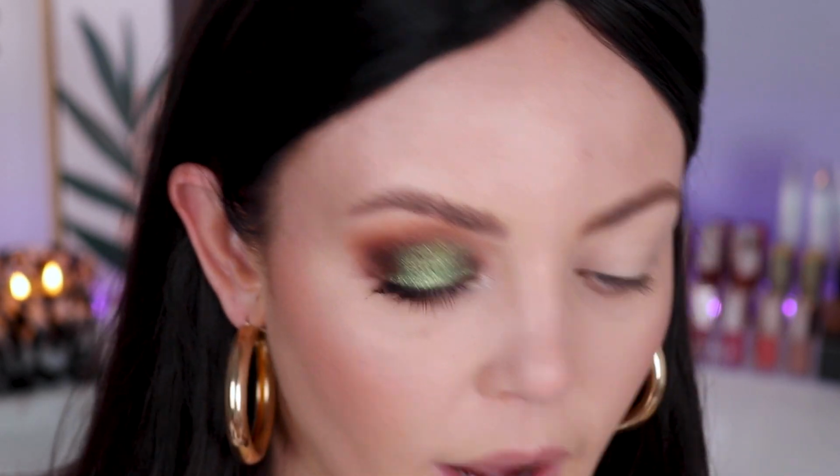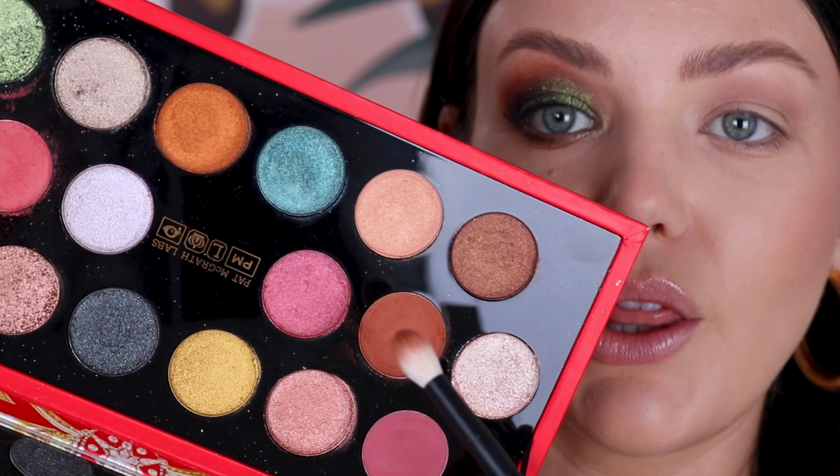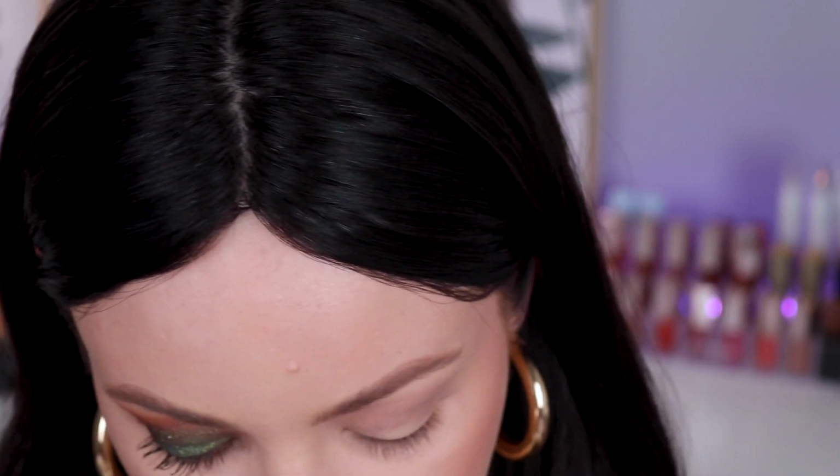So I've already primed with my NARS eye primer on this eye, and I have taken the taupe shade from Subliminal first, just to lay down as a lighter transition color. So now we're dipping into Odyssey, and I am taking this shade right here on my Refa 15. Is this my Refa 15? Yes, it is. I'm just picking up a little bit of this.